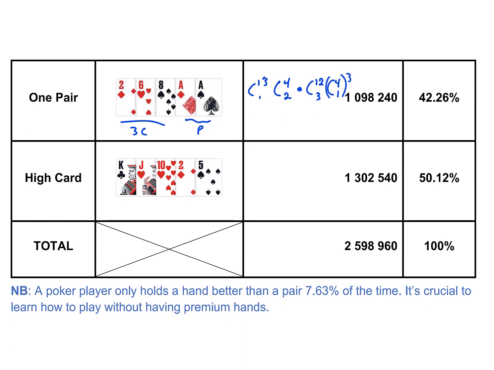And then a high card is when you have five distinct ranks. So in this case, your best card would be the king, okay? So then you have 13 ranks and you choose five unique ones. And each of those cards has a suit, so it'd be 4 choose 1, but then you have five of those, right? So to the 5. But then it's possible to have a couple of things. It's possible to have your five ranks in a row, which would give you a straight.